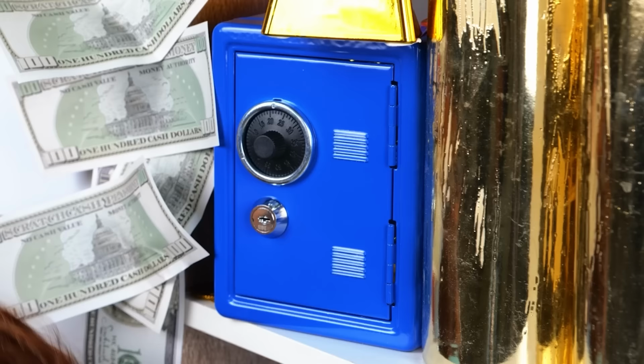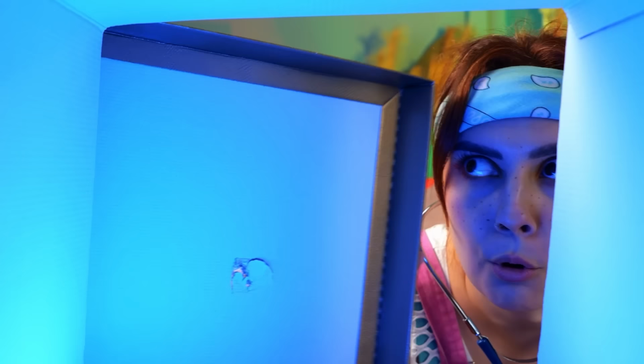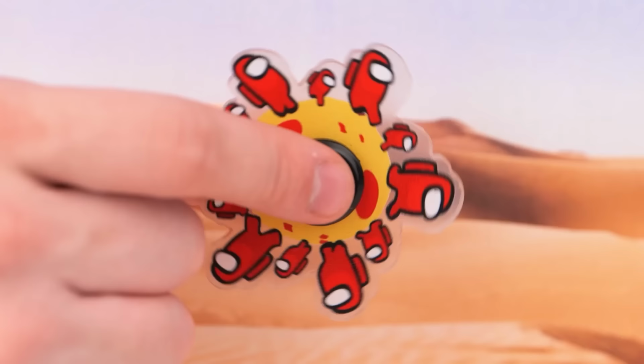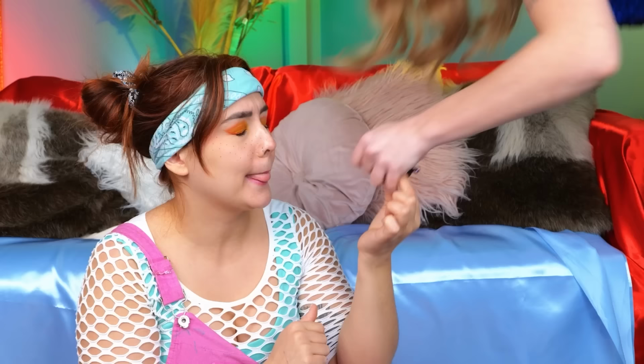Look, a safe! And thank you, Deluxe Dr. Playset. What's inside? Gold? Diamonds? No, even better, a fidget spinner! And look, if you spin it fast enough, it makes a cartoon. Hey, get your own flipbook fidget spinner.